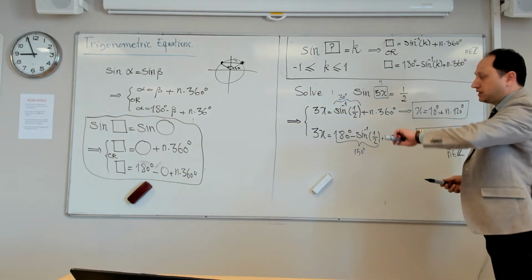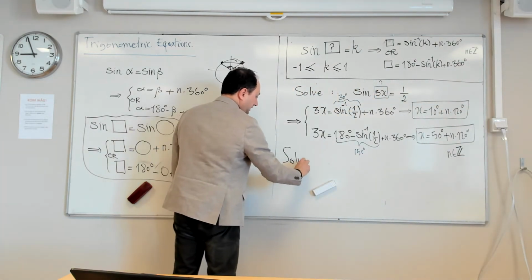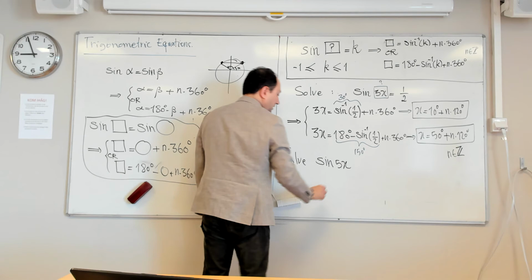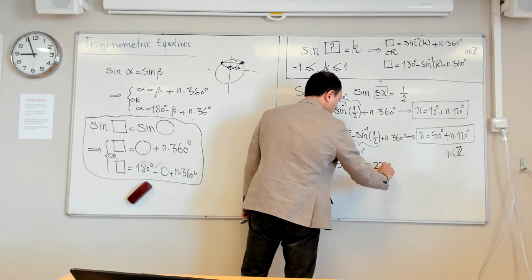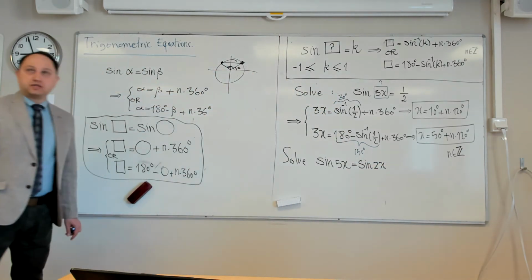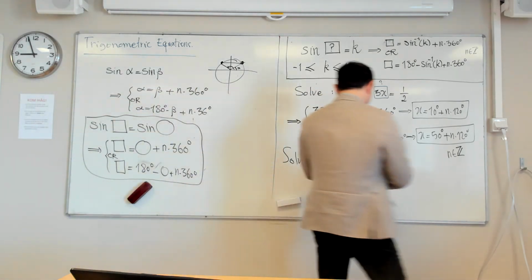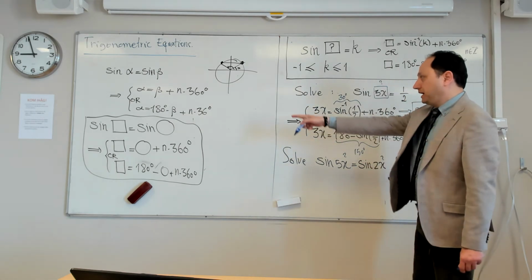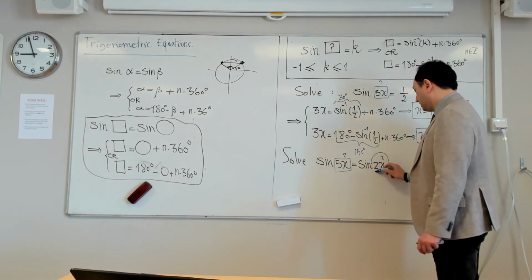Okay, let me just give you one example here. We want to solve this equation. Let us consider this: sine of 5x is equal to sine of 2x. We want to solve this equation. So you see, this is an equation because still x is missing. But here, if I compare this with that one, this is playing the role of the box. This can play the role of my circle here.